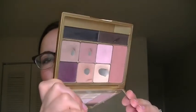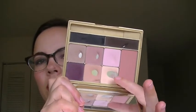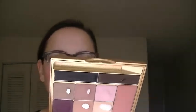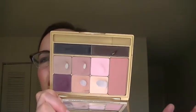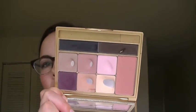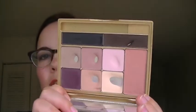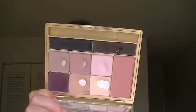One of the things I wanted to do was hit pan on this cream color, which you can see I did, and now I'm kind of working towards this edge. That's actually the top edge if you have the palette right side up. I didn't use this light brown shade too much this month, maybe just a couple of times. I don't know if you guys can see, but there's a little bit of a dip going in the dark purple shade. I hadn't originally planned on working on this shade, but playing around with this palette, I was able to find a really fun smoky purple eye, which is actually what I'm wearing today.